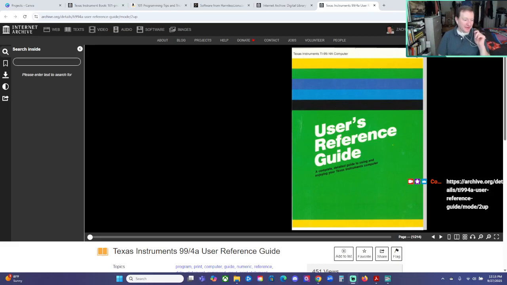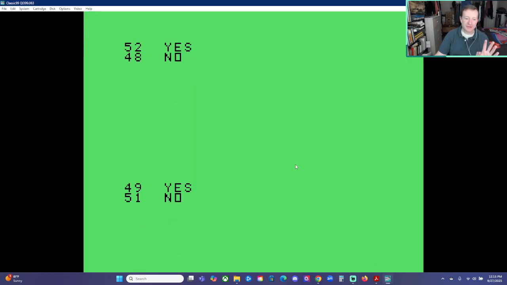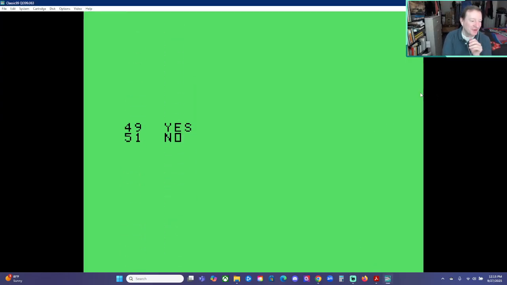Download that emulator, read through the instructions of what to do and how to get into BASIC, and then dive into that blue covered book, the Beginner's Basic book, and you can get the experience of what it was like to mess around with a TI-99 4A. I would say on the whole, it's a lot more user friendly than a TRS-80. It's more colorful, it's more interesting. The manuals that came with the TI-99 are amazing. To this day, I think they're still some of the best introductions to programming concepts that you'll find. And it's a colorful system, so you really can't go wrong.